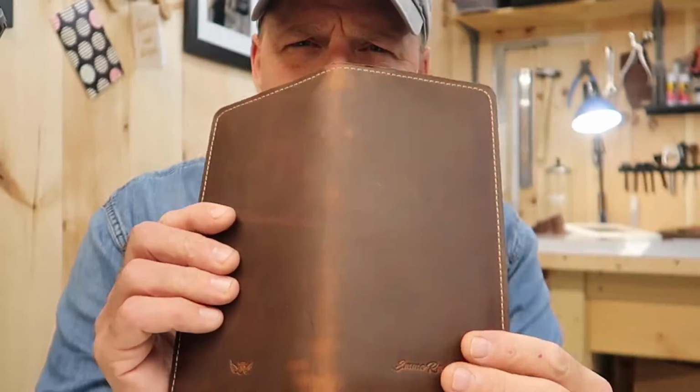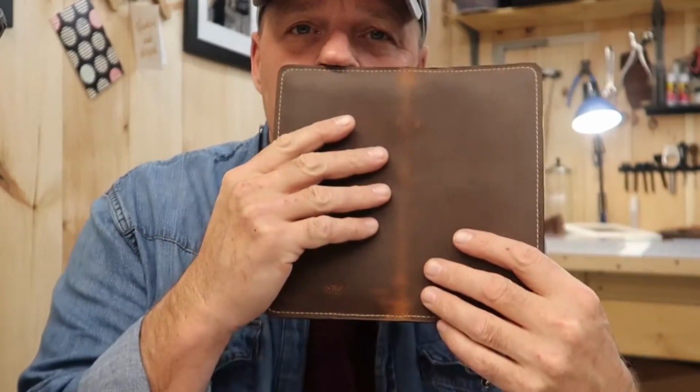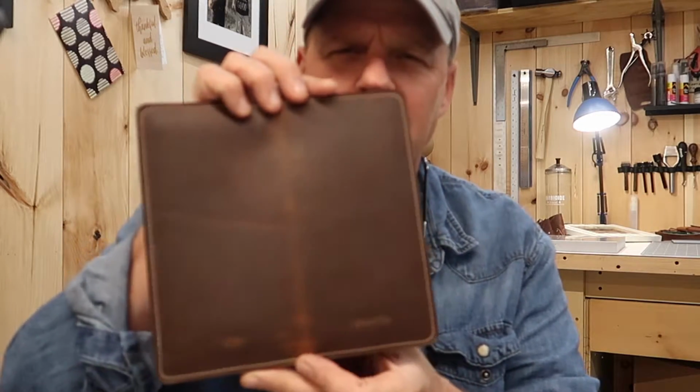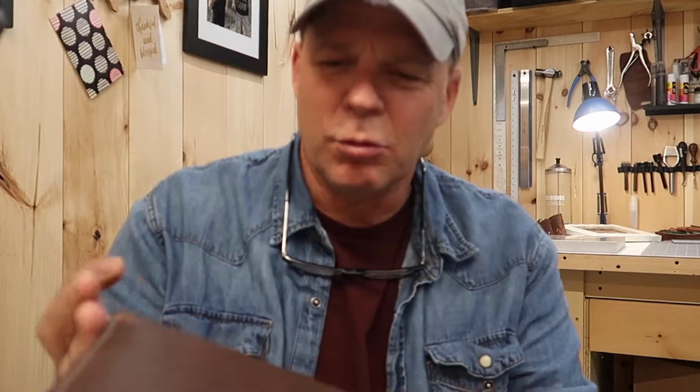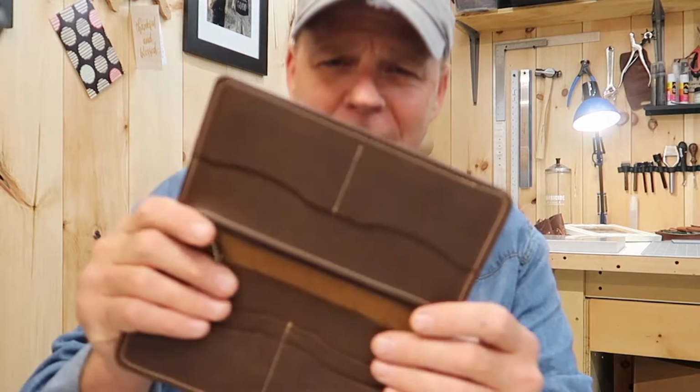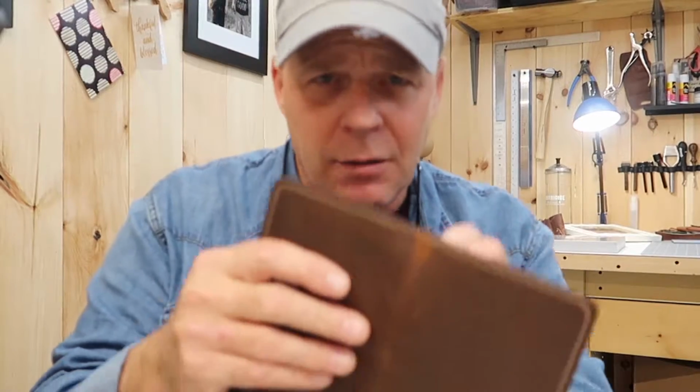And this is the brown one. I absolutely love this Ridgway York leather. Look how it's got a rustic look to it. It's got a rich look to it. I absolutely love this leather. Now, this is chrome leather. It's not a veg tan.